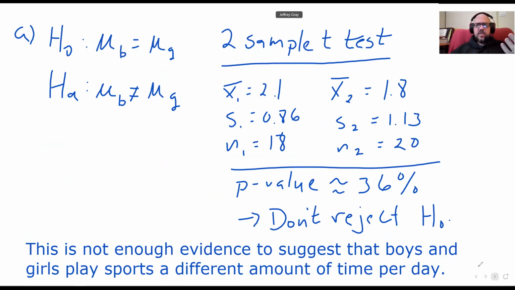I'm not that interested in all the other steps of the test, because we're not going to do very many hand calculations, if any. We're not going to do much normal CDF or anything like that. Pretty much going to leave it to the calculator to do the test and produce the p-value. It's just a lot shorter that way. And I think that's the way the world is going anyway. So I'm not going to worry about writing out absolutely everything.